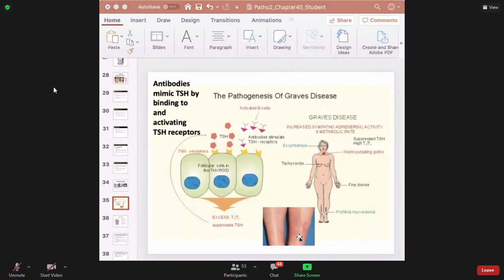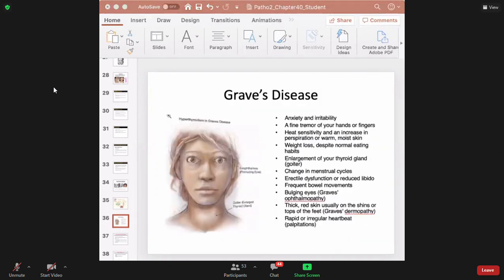They also tend to have this coarse, orange peel-like skin, as well as all the other symptoms associated with hyperthyroidism. So as you can see here, TSH binds to the TSH receptors, but autoantibodies bind to the TSH receptors as well. So you just get this overstimulation of the actual hormone. So here is the long list. Okay, you've got a goiter, yes.